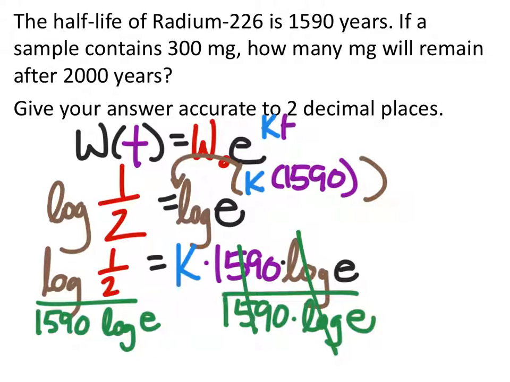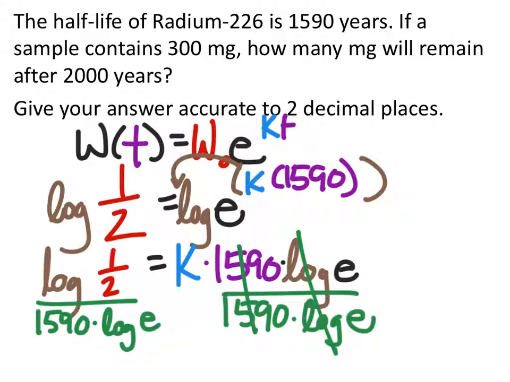Some of you know that if I use the natural log, it would get rid of that natural log of e because it would just be 1, which we're not so concerned about. Again, the reason I'm doing this is because most people in the class prefer to use logs, and there's nothing wrong with that. You're going to get the same answer either way.